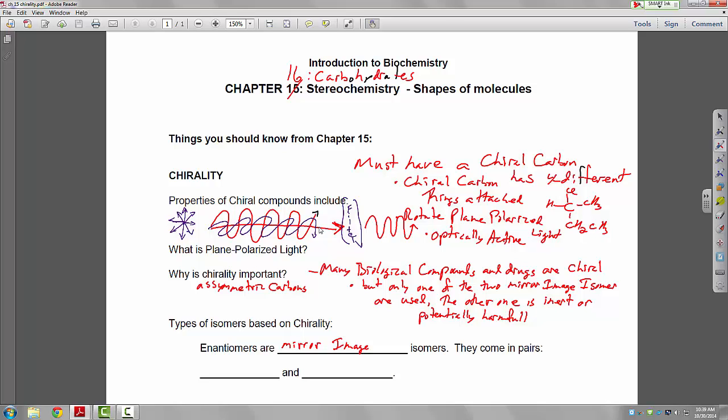Okay, so these enantiomers, they're chiral. They have a chiral carbon. They come in pairs. We can call them D and L, that would be one pair. Or we could call them plus enantiomer and the minus enantiomer, that would be the other pair. They're also, we use these terms, dextrorotatory and levorotatory. We'll talk more about that in just a moment.